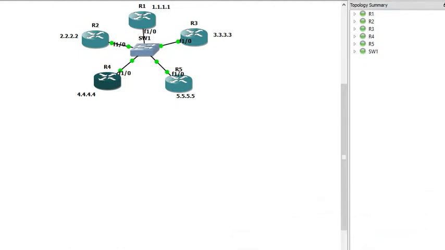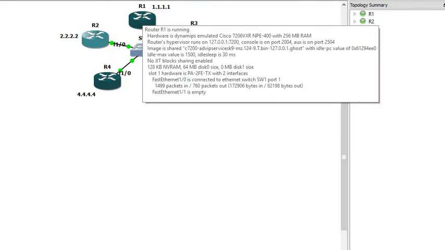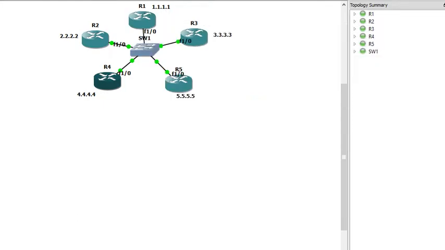So why can DR other not talk to DR other? Because DR is a boss. If you need any information, DR other will take permission from DR, R1, and R1 will help them to talk. That's the reason they are in two-way.